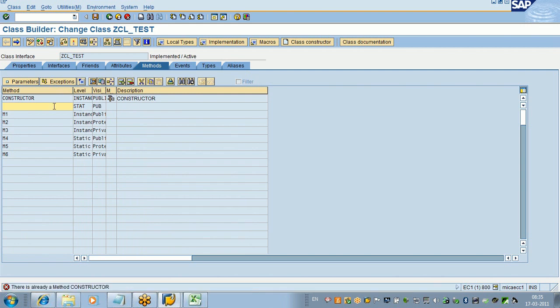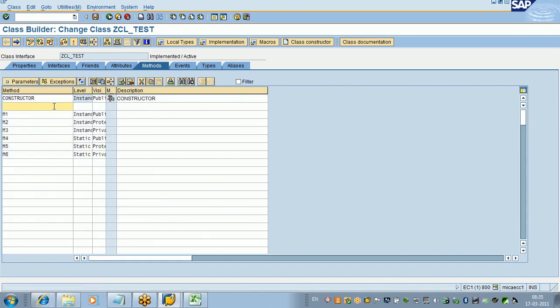There is an option to create the static constructor. Now if you see, class hyphen constructor indicates the static constructor, and it is static public.